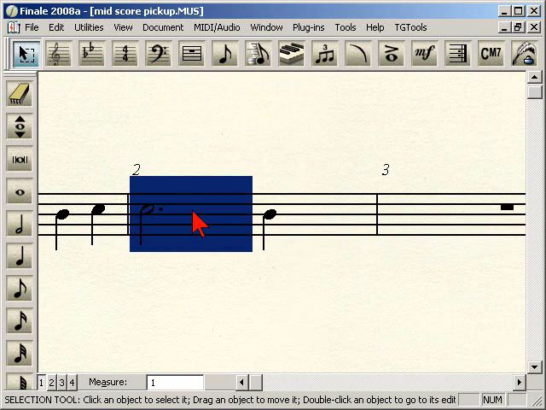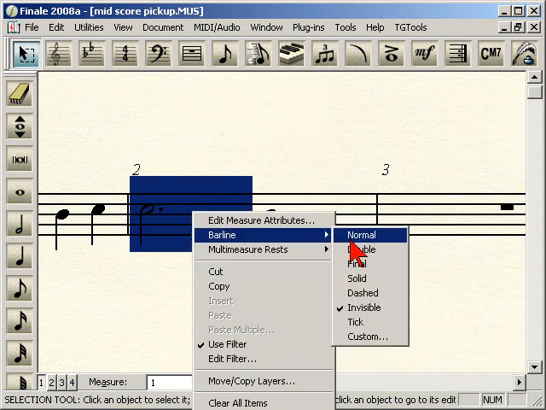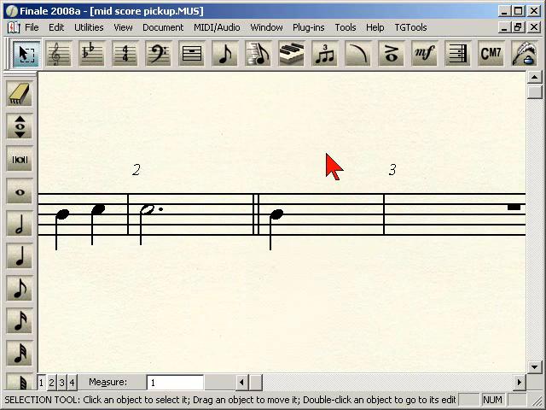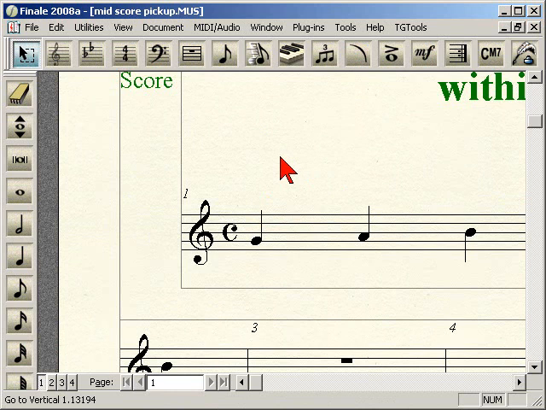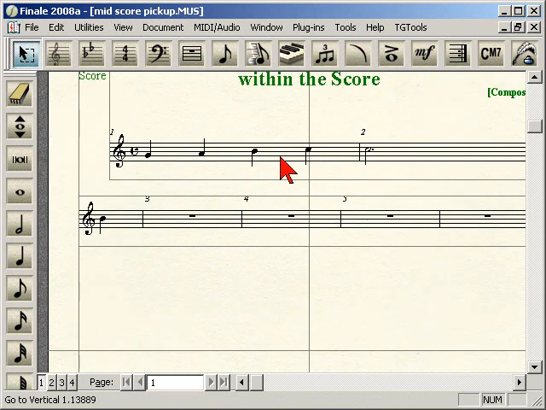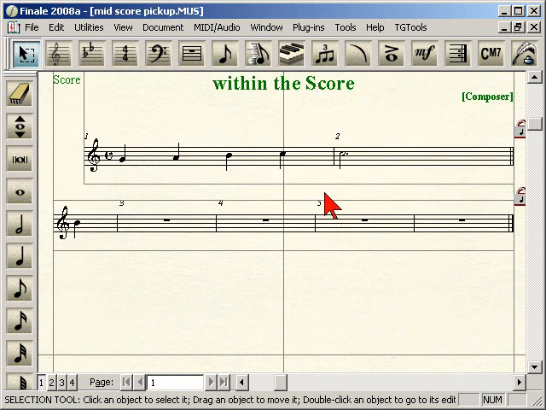So we'll go ahead and add a bar line for the end of measure 2. And you can see how what was once measure 2 is now split, but is not included in the measure number, which is a nice feature. So if we go back to our score and page layout, you can see that we have a nice first phrase with a double bar, and the next phrase begins with a pickup measure into measure 3.